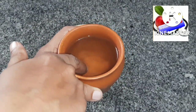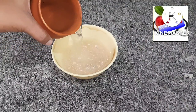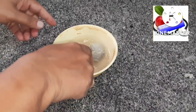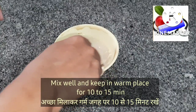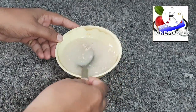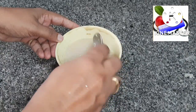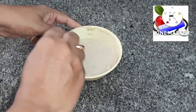yeast and the sugar. One important thing is that the water should not be too hot, because it can kill the cells of the yeast and will not allow it to ferment. But if it is lukewarm, then the fermentation will be nice. Keep this mixture for at least 10 to 15 minutes near a hot area. After 10 to 15 minutes, you can observe that bubbles are coming.